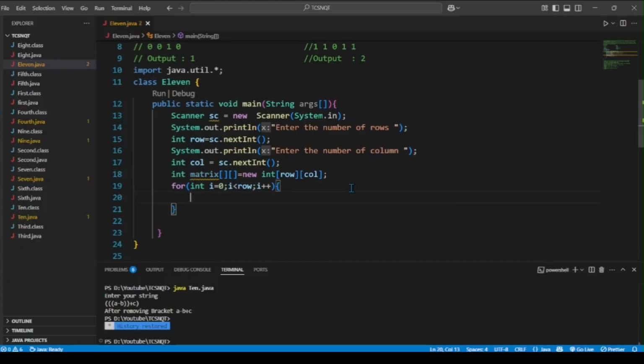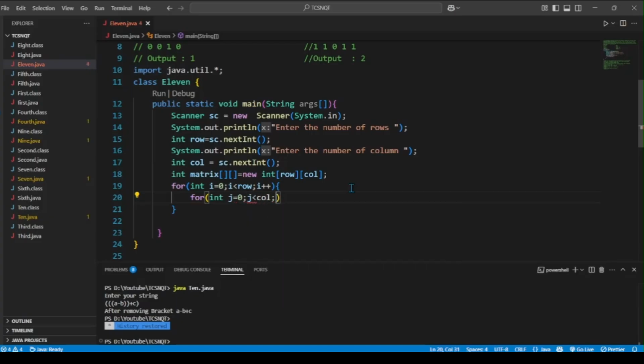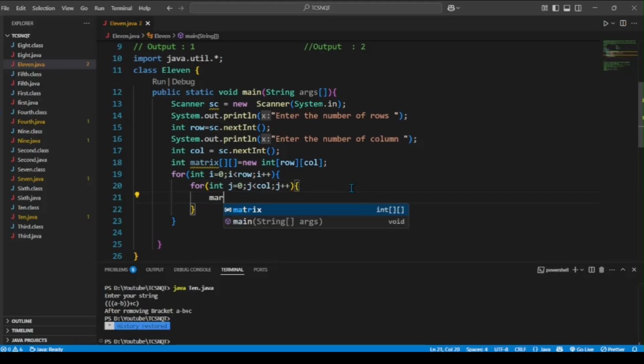After that again a for loop, for int j equal to 0, j is less than column, j plus plus. After that we simply input matrix[i][j] equal to sc.nextInt().